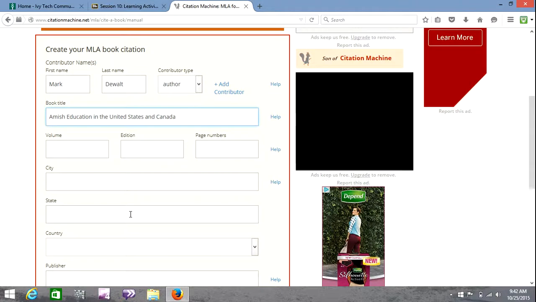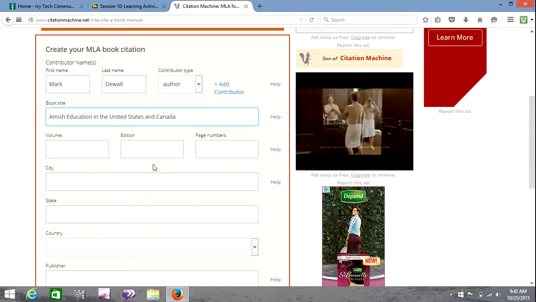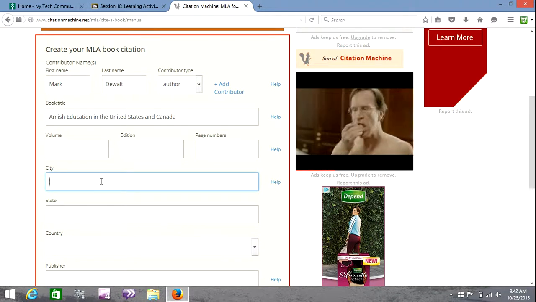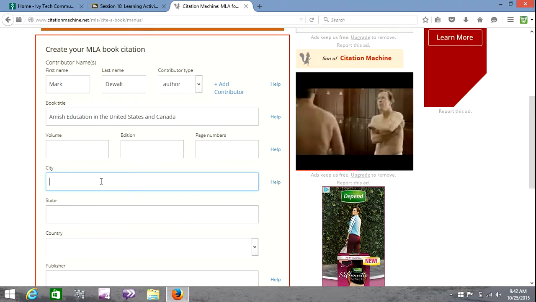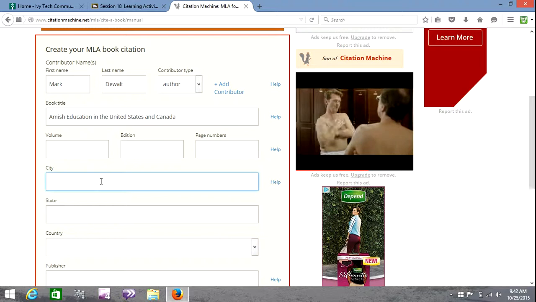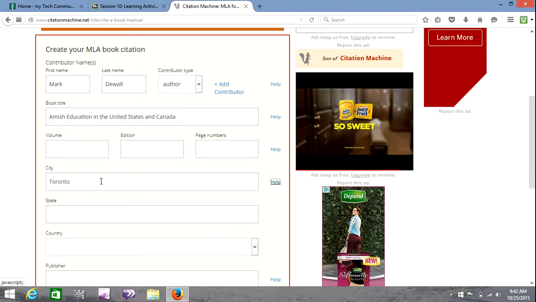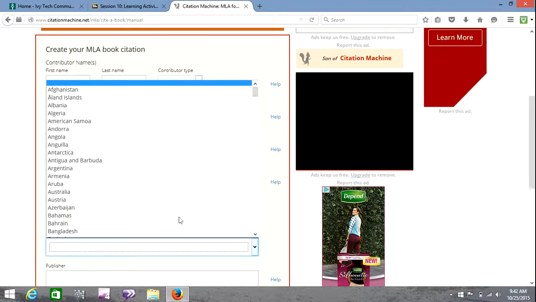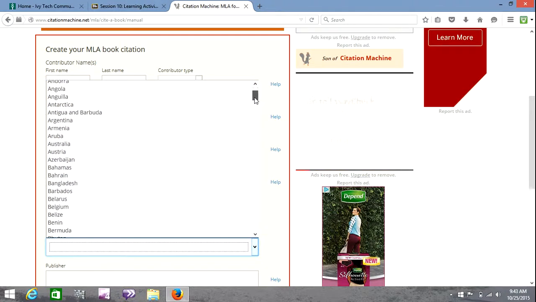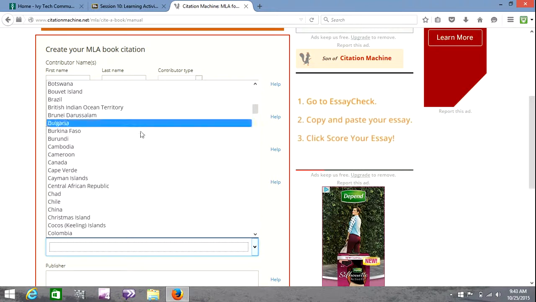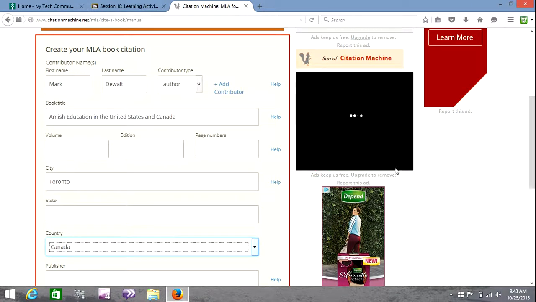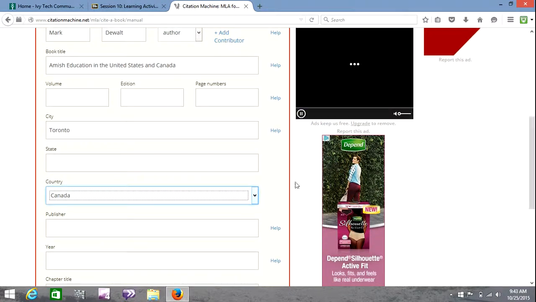Because I'm using a book, there is no volume or edition. I know this is moving slow, but it's because I'm having to do this manually.